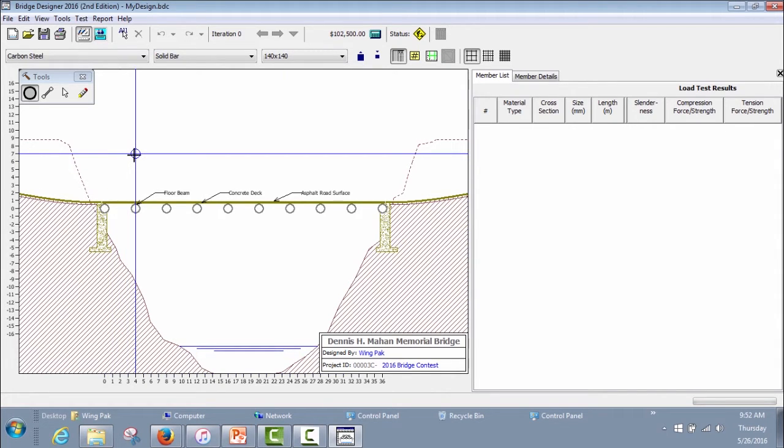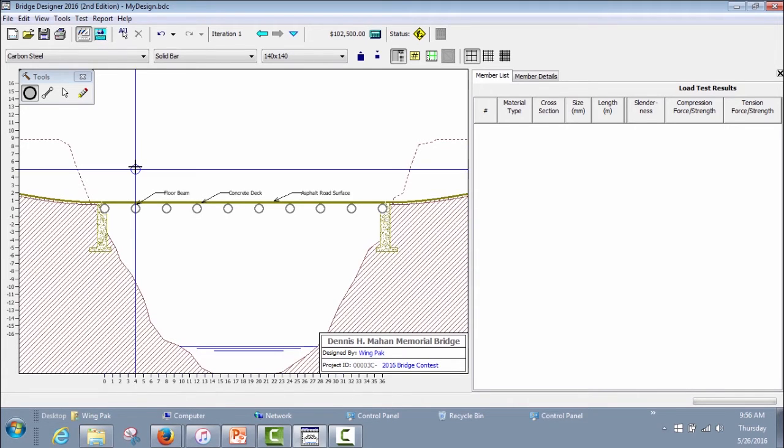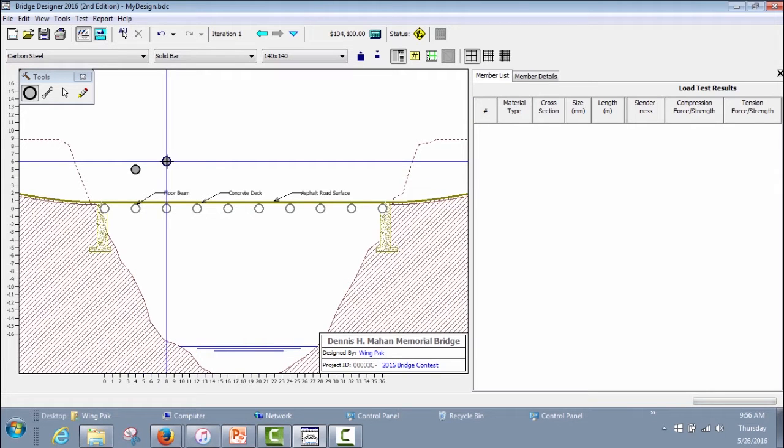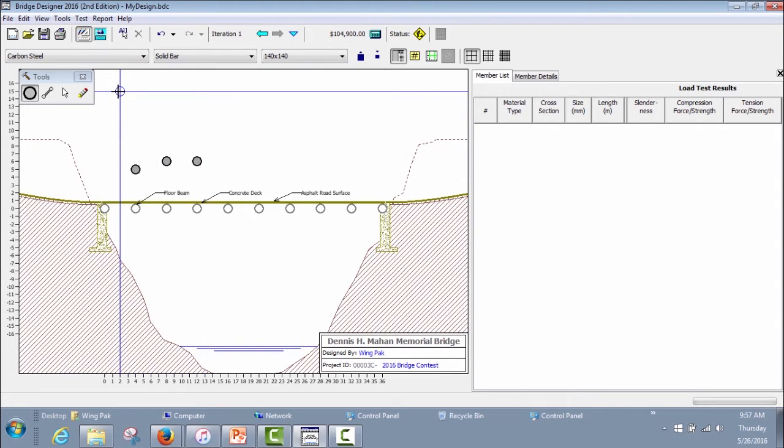To create a joint, just left click anywhere on your screen with your mouse. There are scales along the left and bottom to help you place your joints on your workspace. If at any time you make a mistake and you want to delete a joint, use the erase icon in the toolbox. This icon with the eraser tip at the very end.